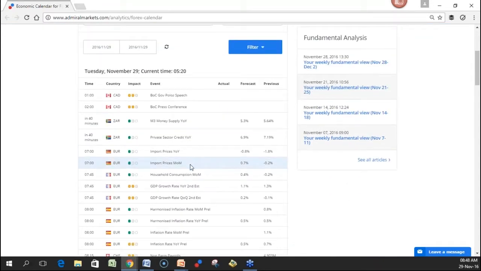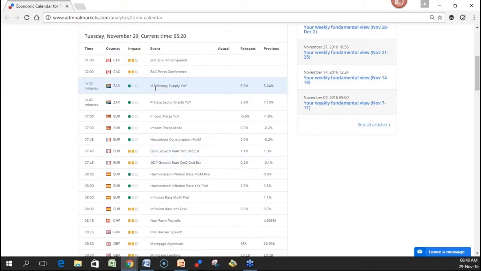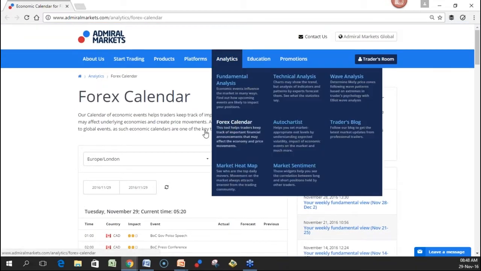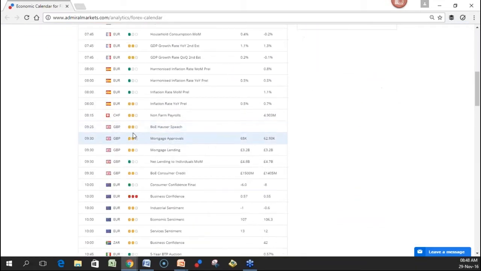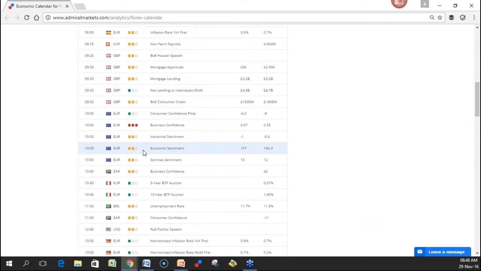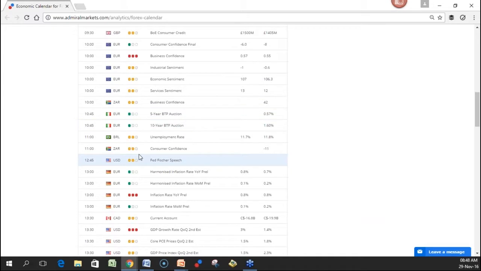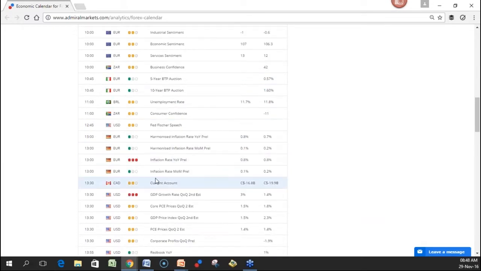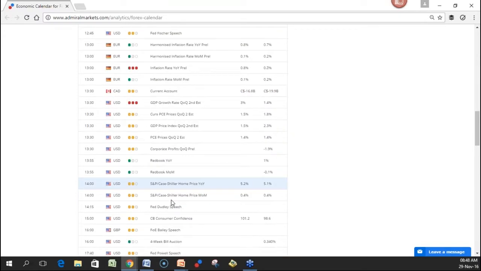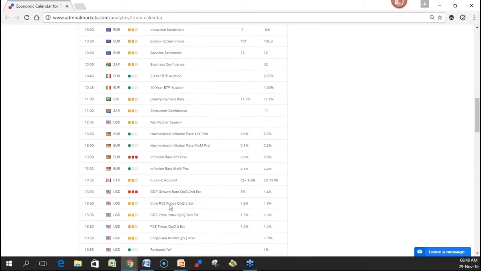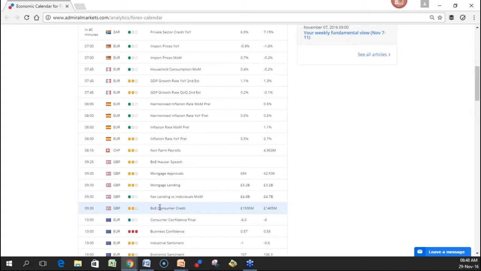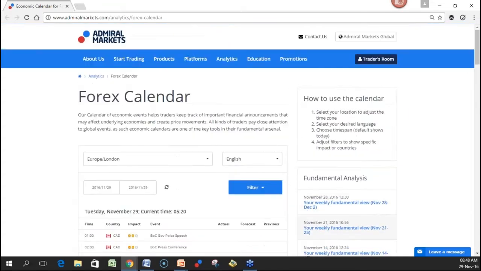Regarding the calendar, basically you can see here analytics, Forex calendar. You can see a long list of events. They're marked as green, yellow, and red as always, red being the most potentially impactful. And we see some inflation rates in the Euro, Germany here, the dollar GDP growth rate. Those will be interesting to see, plus some other events, a long list of them. Just check it out by yourself. Always be aware of those events.